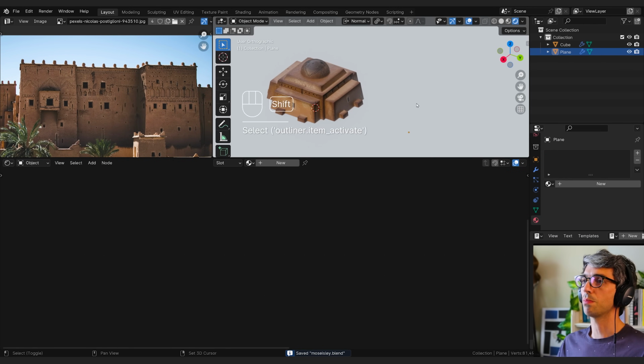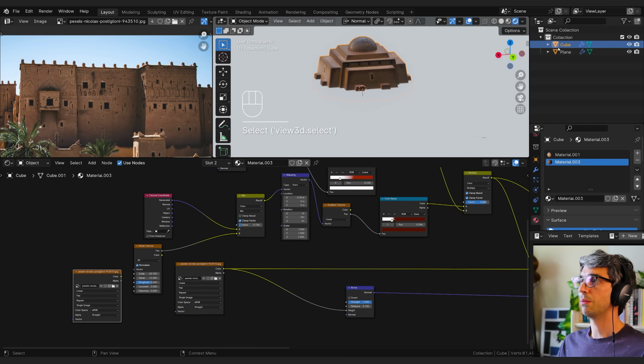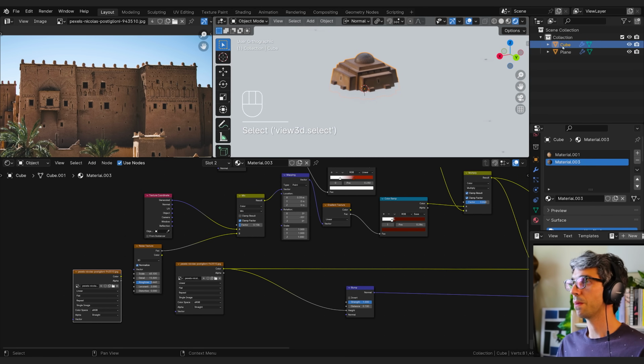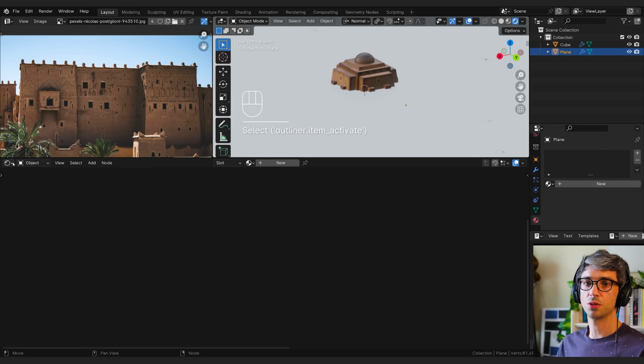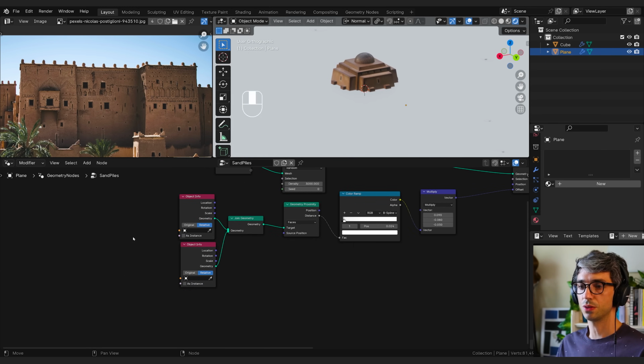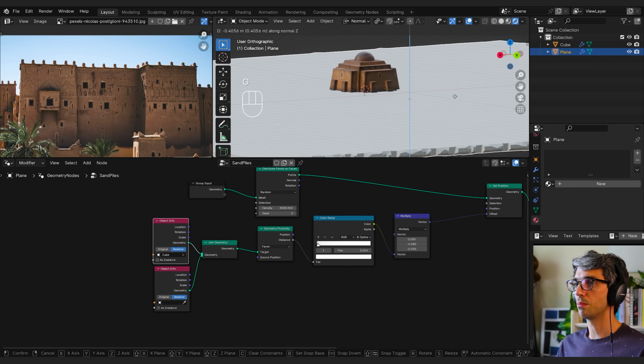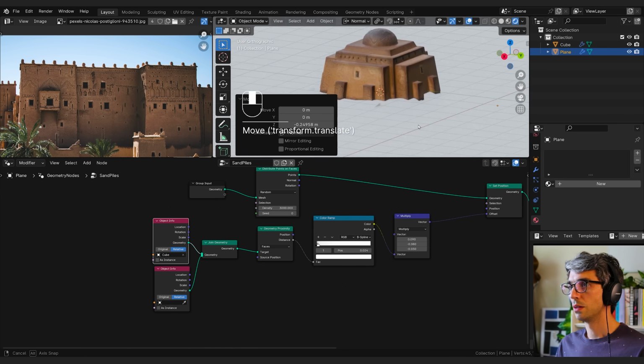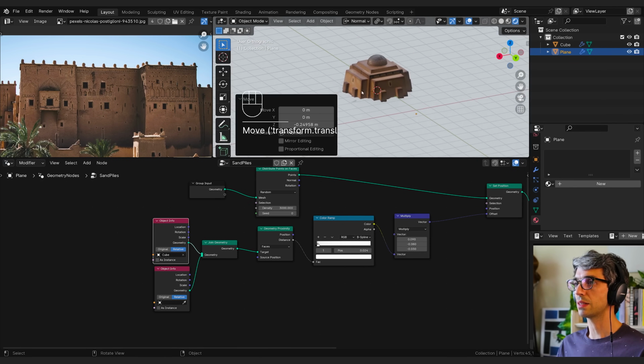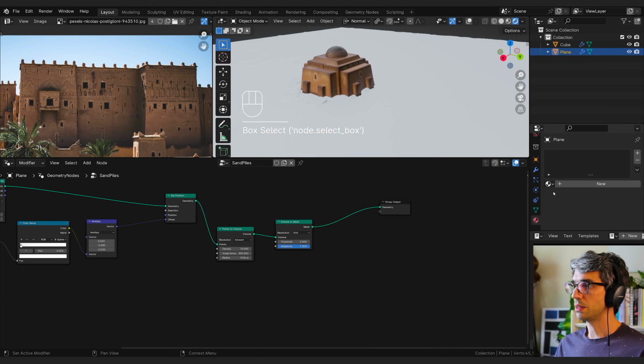All right, now let's turn our plane back on. And we're going to take our Mos Eisley cube, and we're going to use that in our geometry nodes setup. So let's go to geometry nodes, and let's grab the cube. There we go. And maybe grab the plane and bring it down a bit. So now we've got the sand. We do need to make this look like sand. We're going to need to assign a material.